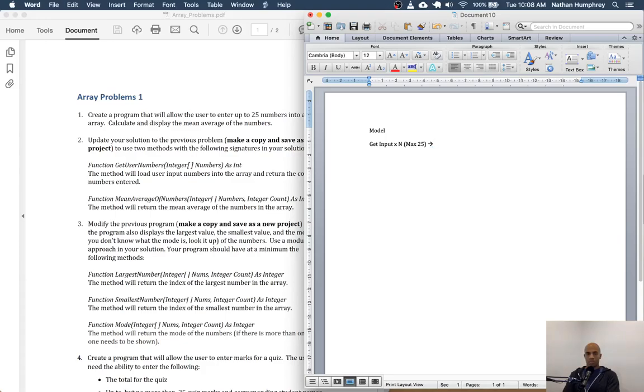And then once we finish that, we're going to have to calculate a mean, and then we're going to have to display the mean average to the user. So as a pretty simple model, I think that works well to identify and highlight the pieces of the problem that we're going to solve.